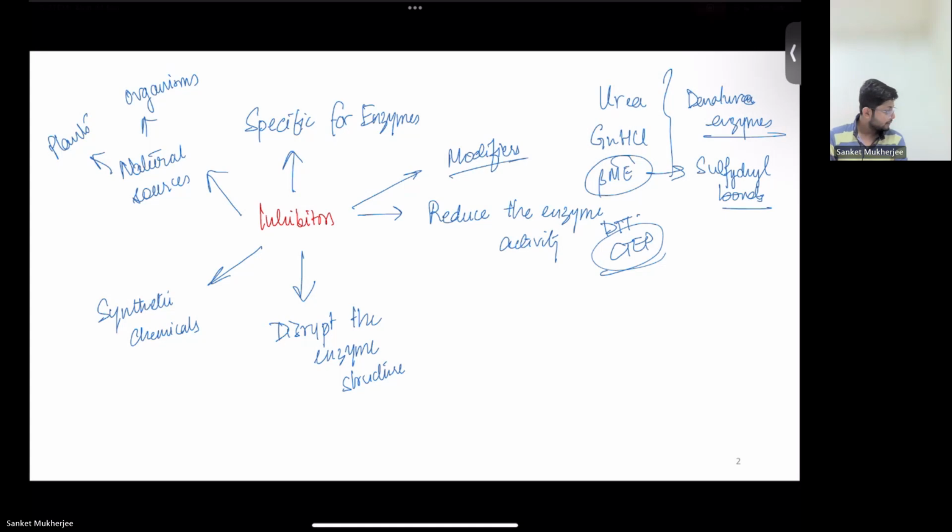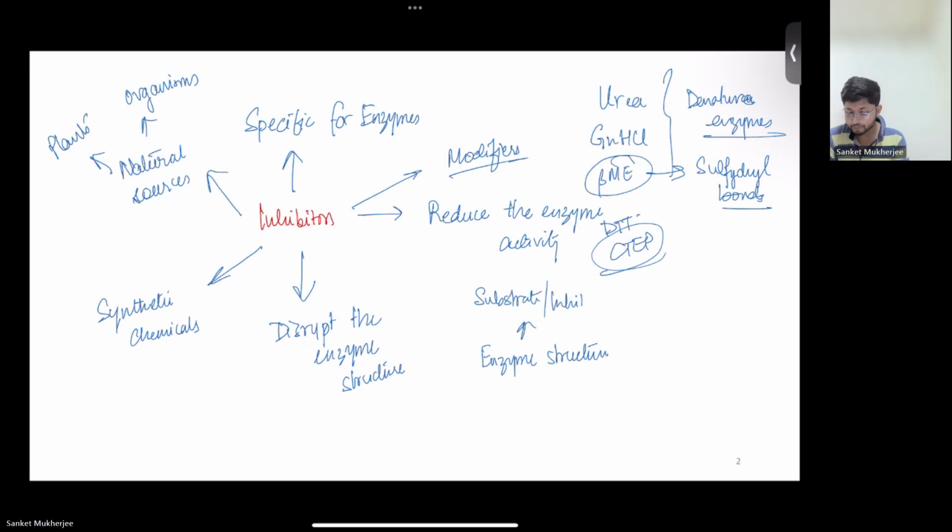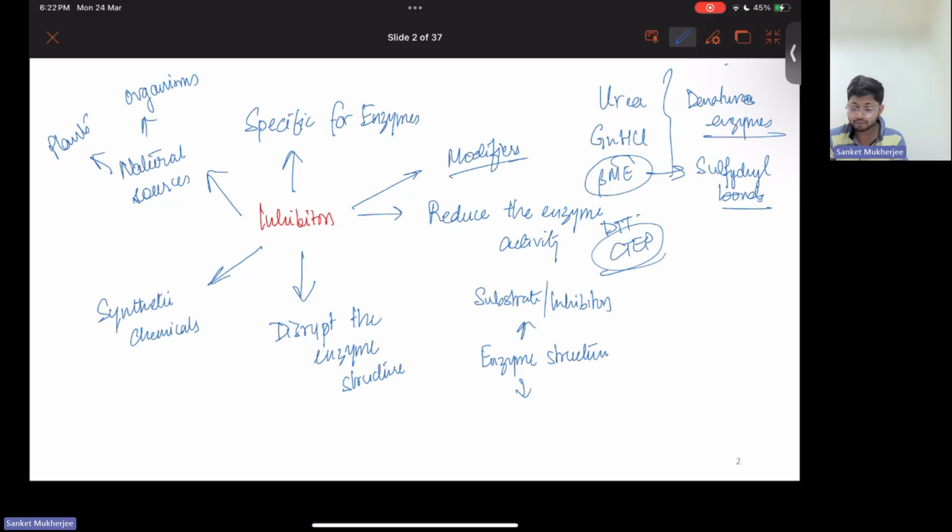Now, the enzyme structure determines whether there would be binding of substrate or inhibitors. The binding pocket is called the active site, although there could be other binding sites, such as allosteric regulation sites. So for designing substrates or inhibitors specifically, we have to design the molecule, and we can generate a library very similar to the cDNA library, which we have already discussed. Similarly, we can generate a library for enzyme inhibitors.